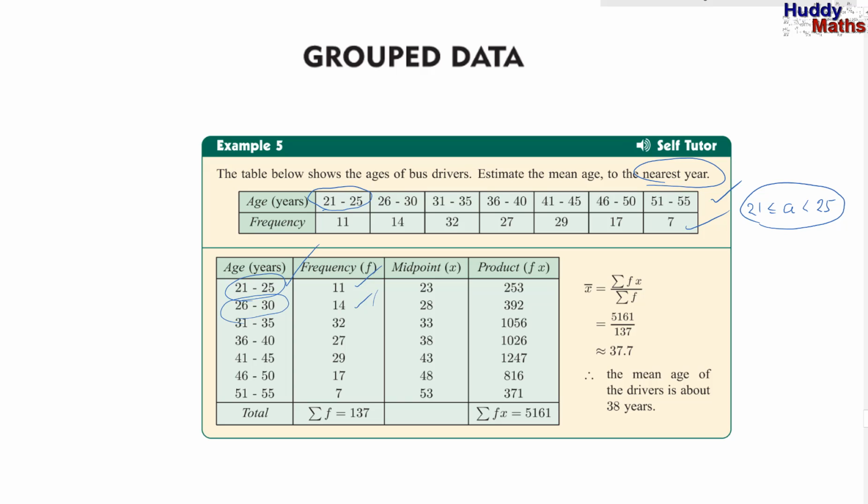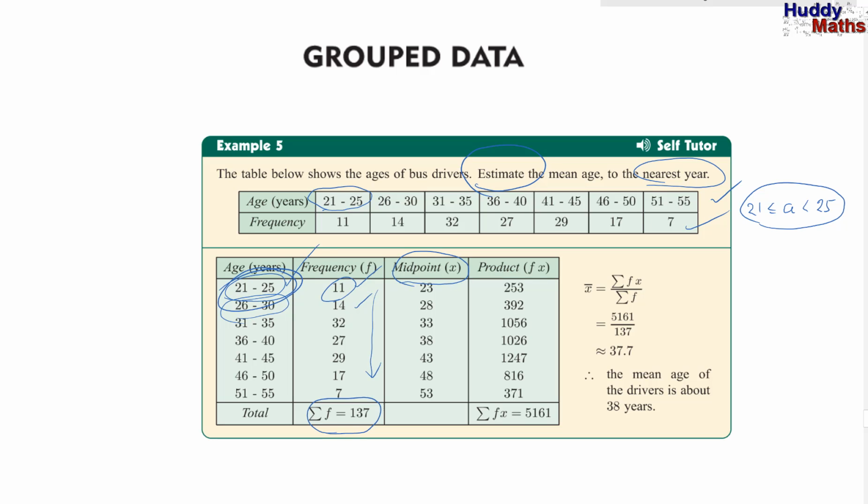So how many did we measure? So first thing to do is to add up how many. There are 137. Oh, this is how we do it, is it? Look at that. You might say, well, I don't know how to do this one because I've lost the original ages. They've all been grouped there. There were 11 of them somewhere in here, but what was each individual? We don't know. So we have to now estimate the mean age. Okay, estimate, because we've lost the original data.